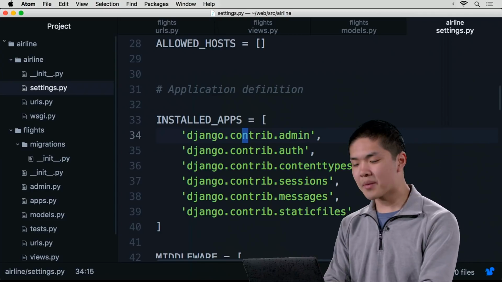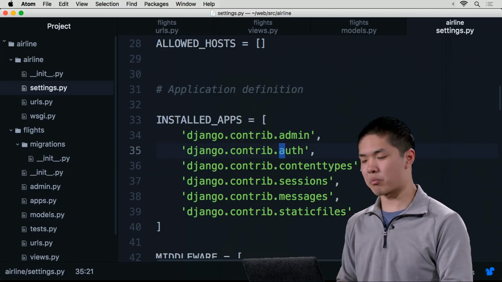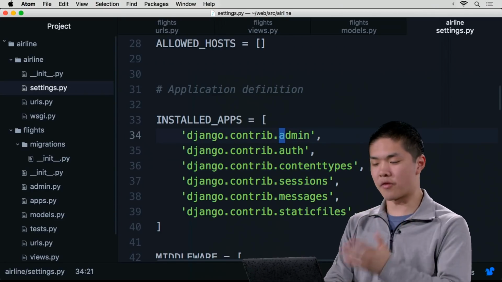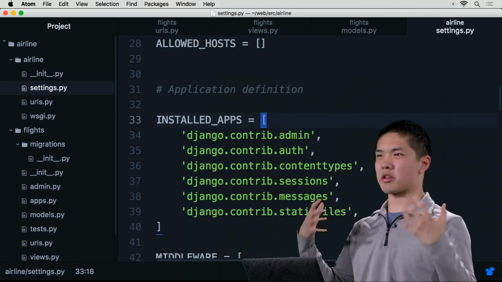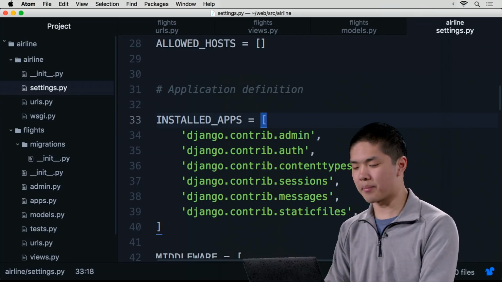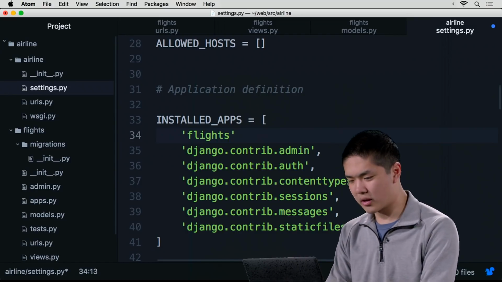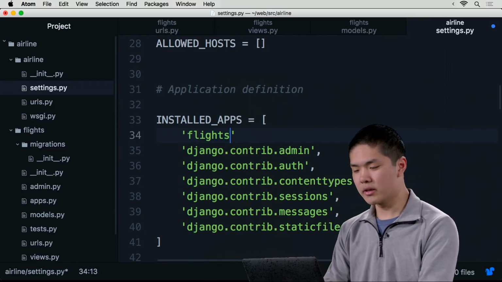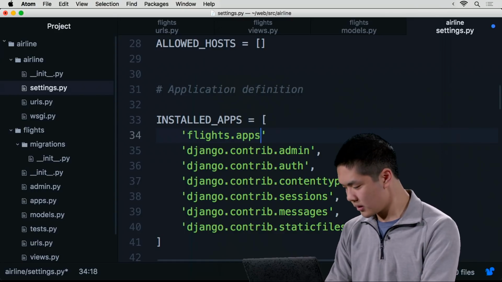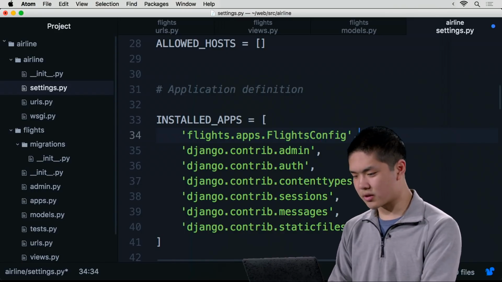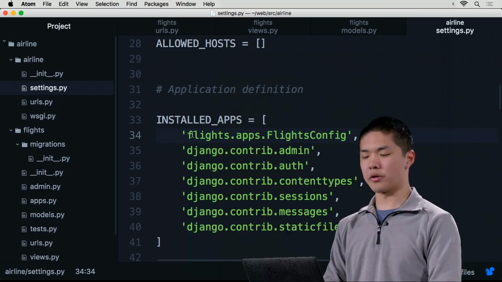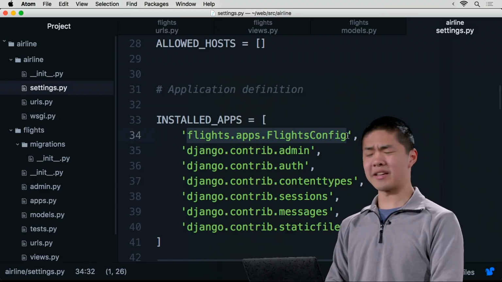So we have an admin app, which we'll look at later, an authentication app, which we'll look at later, and other apps that serve other purposes that many web projects might want. And we'll see examples of those later. But right now, we need to say that we have this flights app that is installed. And the way to indicate that we actually have this app installed is to include flights.apps.FlightsConfig.